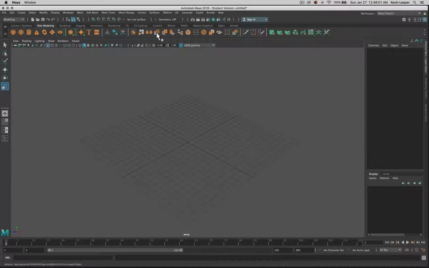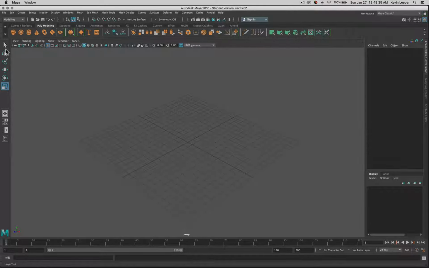Underneath that, shelf items. Again, similar to the menu, there's a lot of different shelf items. By default, poly modeling is also open, so it's kind of assuming you're going to model when you first open up the application, which is kind of nice for us. So our common needs are already up and open by default. But you can click along on some of these and see what else is available there. But we'll be focused on the poly modeling.